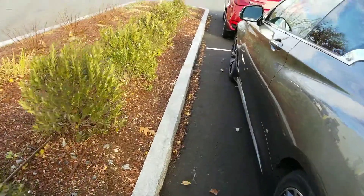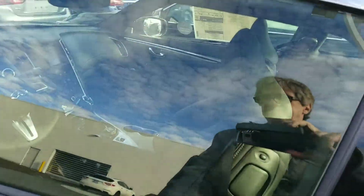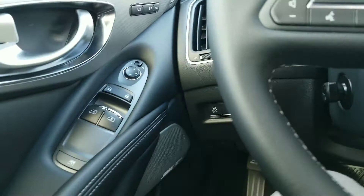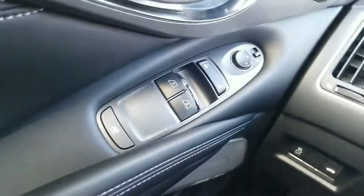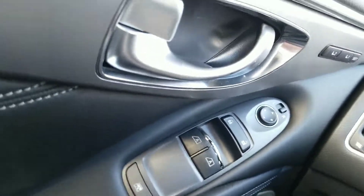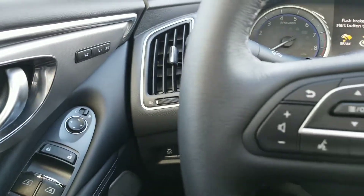Let's go inside. I want to show you a couple things. I actually did use the remote start that comes with the vehicle. This vehicle is going to give you the upgraded Bose performance sound system — the sound is incredible. Your windows, locks, and mirror adjustments are right here, and I do love the chrome trim. It's just a nice accent, not too much, just enough.